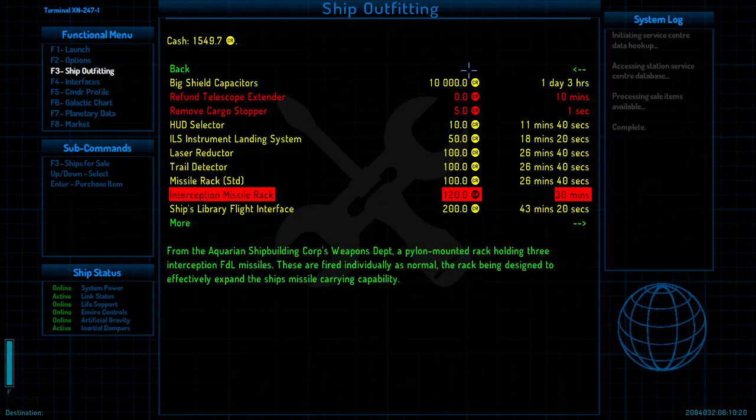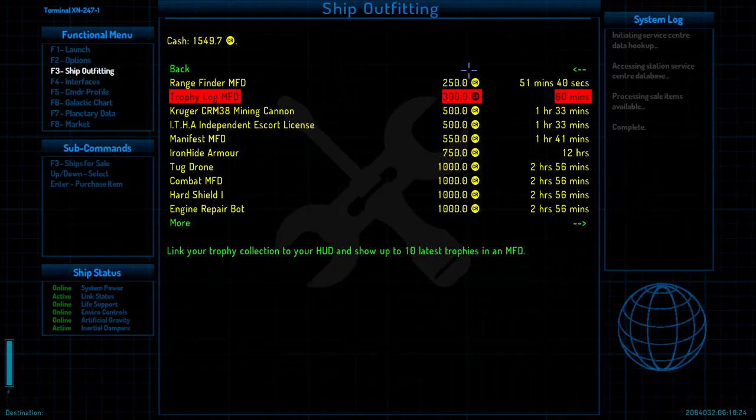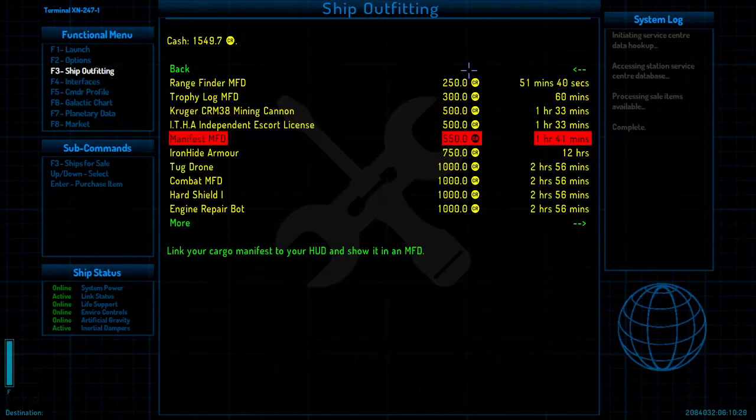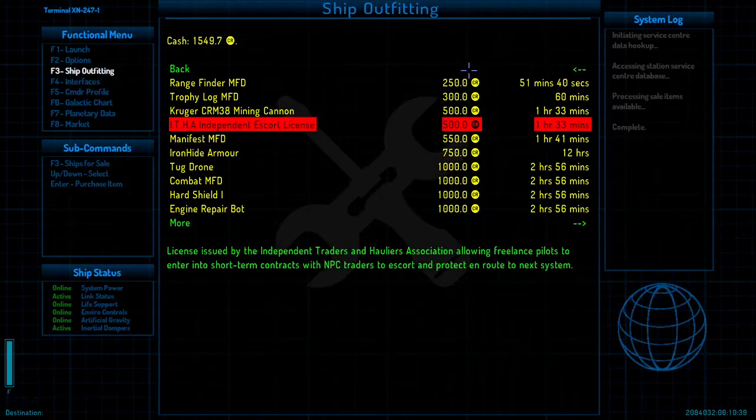ILS we don't really need, some missile racks. The rangefinder we don't really need yet. The manifest we don't really need. Combat MFD, we're still not fighting anything, so not at the moment. I don't have any weapons, so that wouldn't help us regardless. Independent escort license. It allows freelance pilots to enter into short-term contracts with NPC traders to escort and protect en route to the next system. I'm going to put a pin in that, come back to that later.